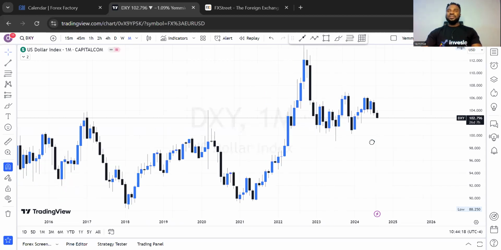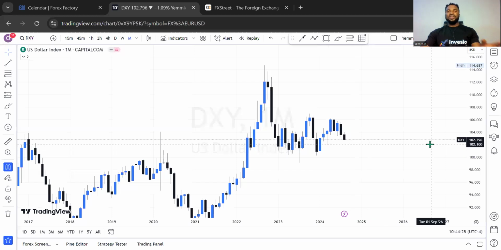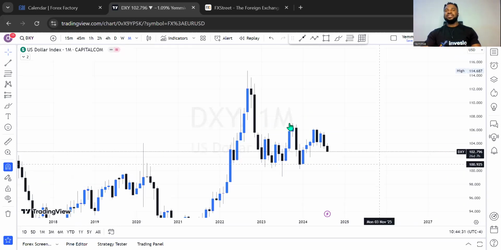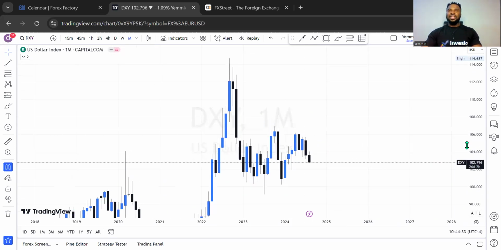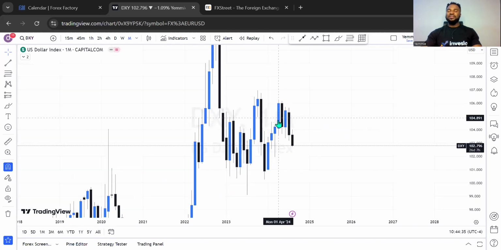On DXY, this is a monthly time frame analysis. What can we see? For the last week, we saw that the market was actually a very bearish one. So right here on the monthly outlook, we saw that last month was a very massive bearish candlestick, which closed below the body closure of the previous month, which was that of June. And this was July, and this is August already. And this is already a bearish movement into this direction.